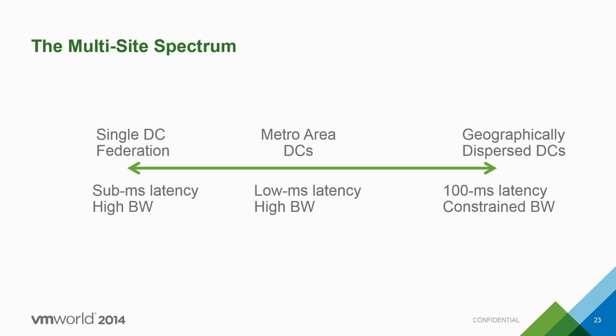So you can think of there being a spectrum of possibilities. We have very widely dispersed data centers where we really have to do something quite different because we have hundreds of milliseconds of latency separating those data centers and fairly limited bandwidth. And then we have situations, even in a single data center, where people are talking about maybe federating a few different NSX controller clusters so that they could have fault isolation. And then in between those 2 extremes is sort of metro-type situations where the latency might be fairly small, bandwidth is fairly high. So that's kind of the spectrum of possibilities.